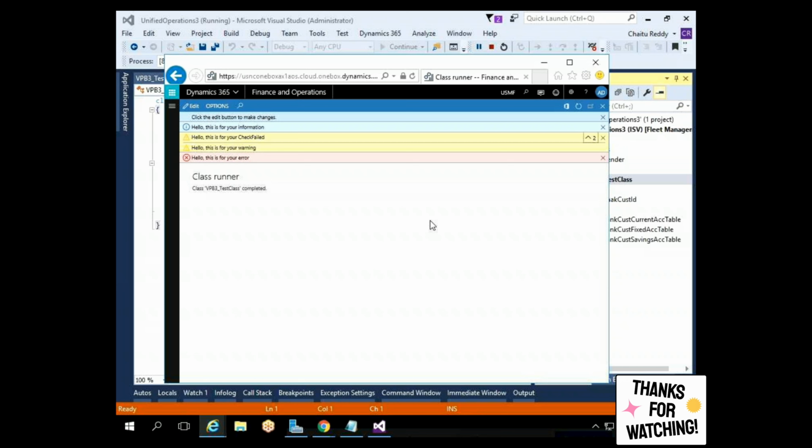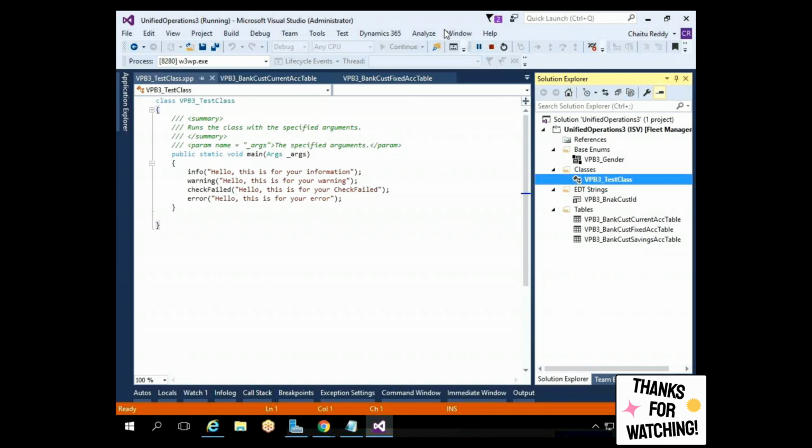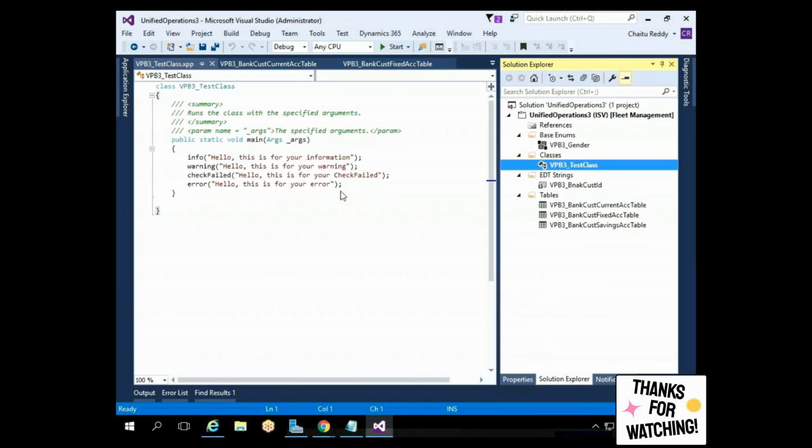So if someone has got a query, is there still X++, or is it some C# or something now? It may look like there is a small difference between the older version of writing the code and the newer version of writing the code, but it is X++. Now it will be X++ in future also. So don't worry about it. Microsoft never said they are going to move to C#.